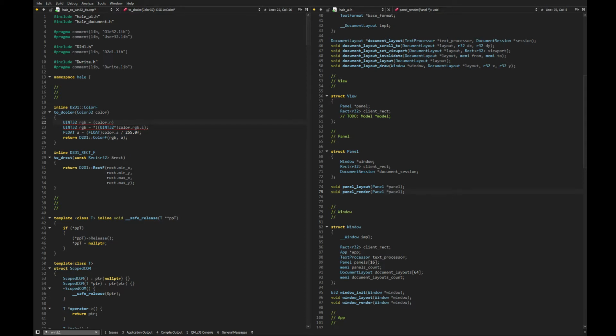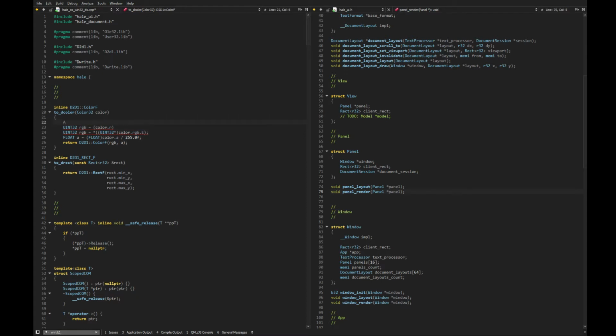This one is... alpha is first. Yes, this is the correct one. So we need the R to go.